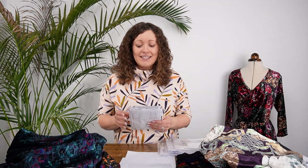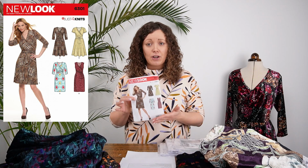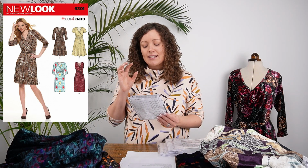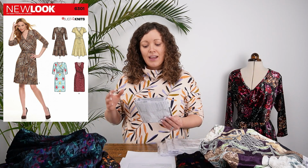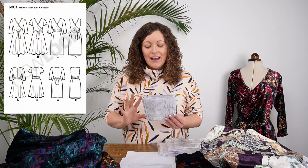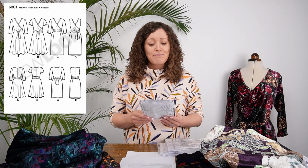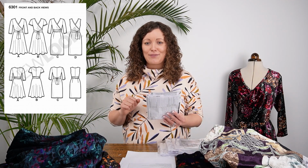So the first one we'll look at is New Look 6301. Now with this particular pattern there's just one size band option, and that covers US sizes 8 to 20. This pattern is gorgeous, it has a V-neck wrap over detail at the top, and it has short or 3/4 length sleeves or sleeveless, and then you have two different options for the skirt part. So you have a straighter skirt or a more A-line, fuller shape skirt that will swish as you move. All the options are really beautiful. And then it has a tie round detail as well, which you can tie in different ways.